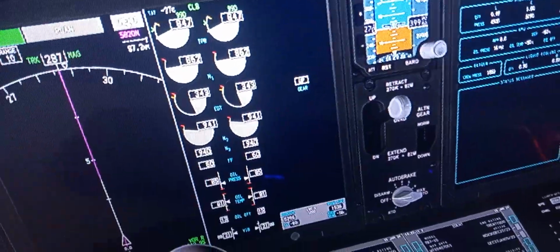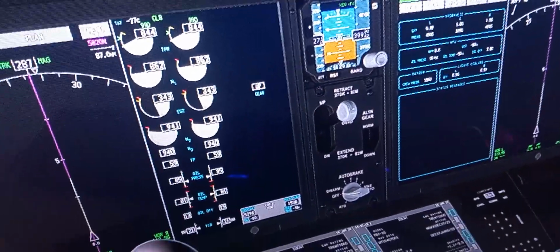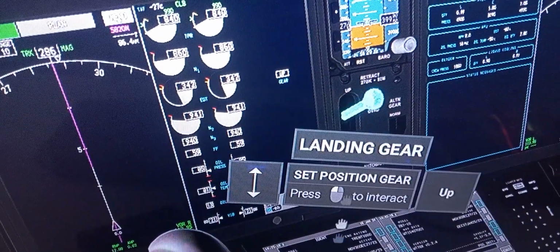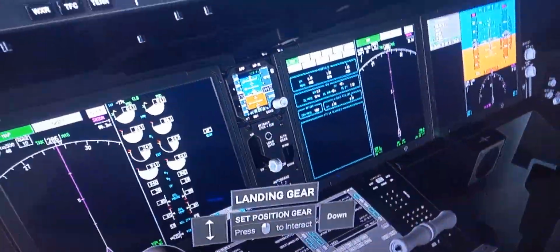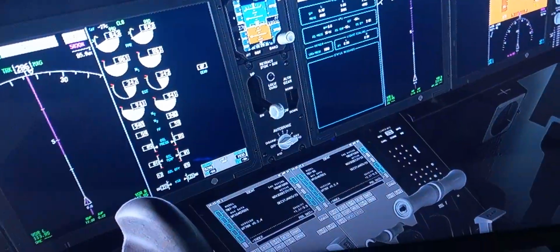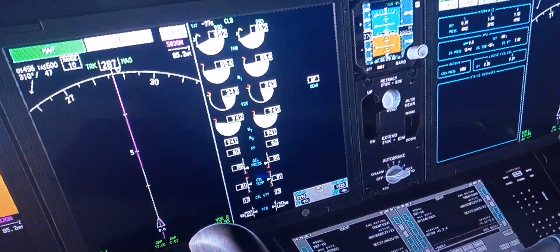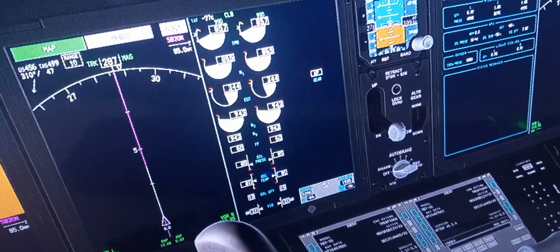Now let's move to the right. This is the landing gear switch. So as you can see, this is the landing gear switch.